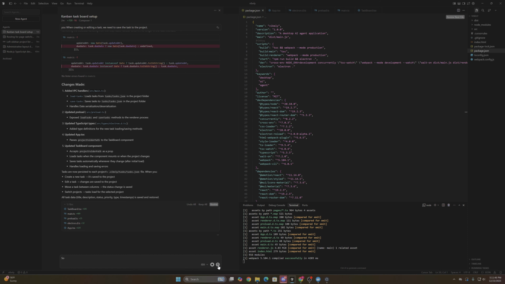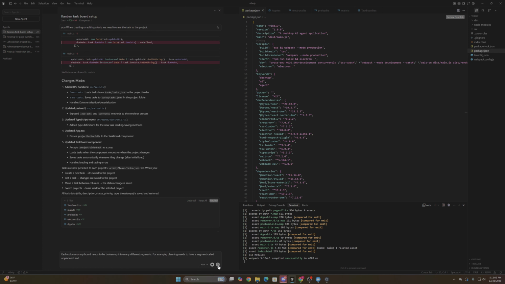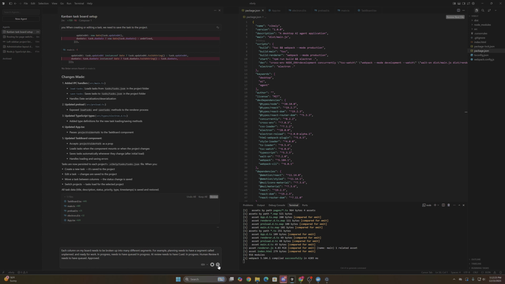So each column on my board needs to be broken up into many different segments. For example, planning needs to have a segment called unplanned and ready for work. In progress needs to have queued, in progress. AI review needs to have queued, in progress. Human review needs to have queued, approved, denied.